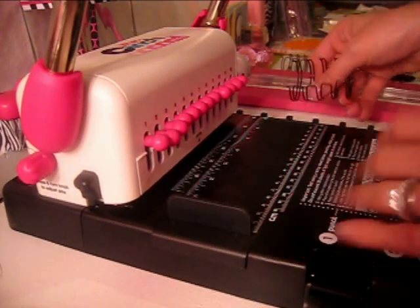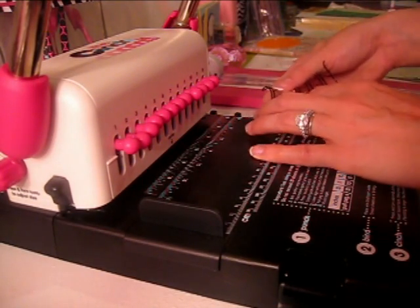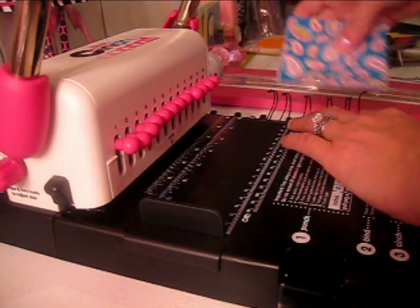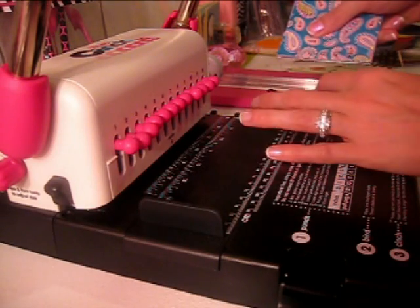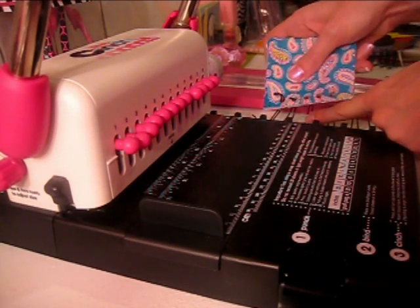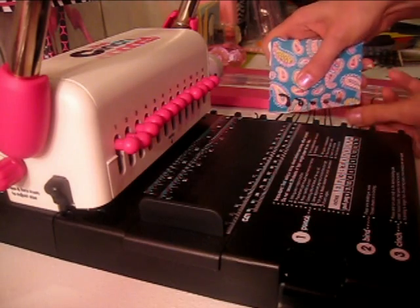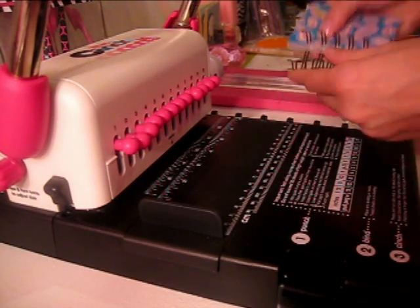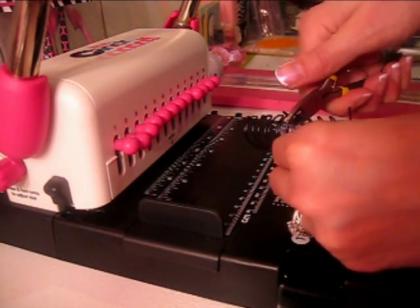I don't have pink wire cutters yet, so I need to start looking for one. I thought I did because I make necklaces, but I can't seem to find them. These pieces go on the side of the Cinch — just kind of spread them out so that they hang there. Then you will put your holes in and line up your holes. It does look a lot easier on some other people's videos, but since this is really my first project, I'm not making it look so easy. I think what I've done is I've spread them out too far, so I'm just going to cut this little piece off. I guess that's how you learn.